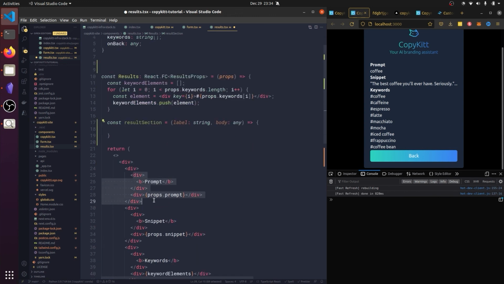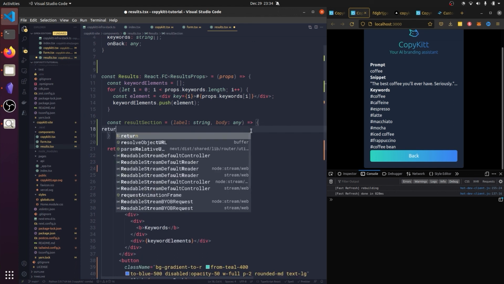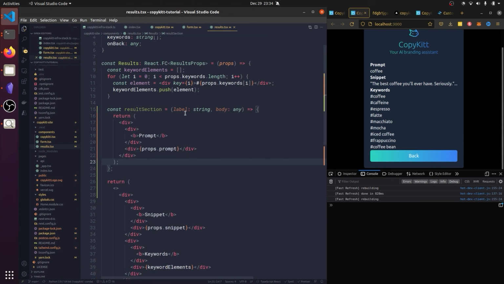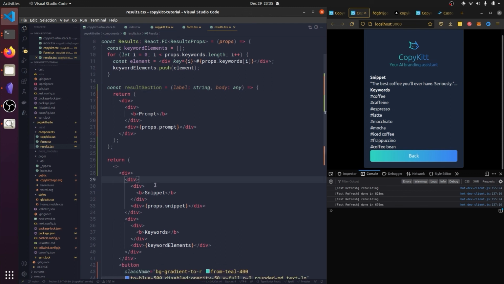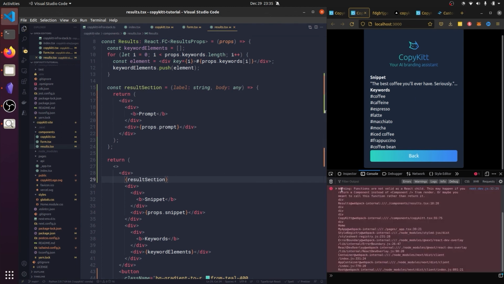So for this one, I'm going to copy this entire thing. I think I'd do it there. Functions are not valid as a React child. Oh, whoops, I have to actually call it.